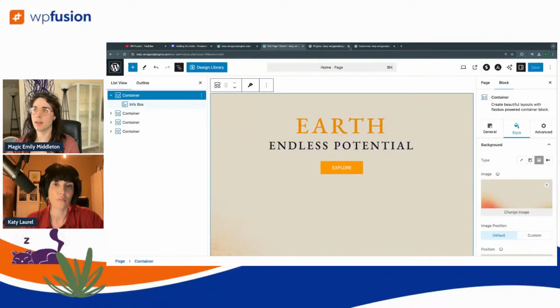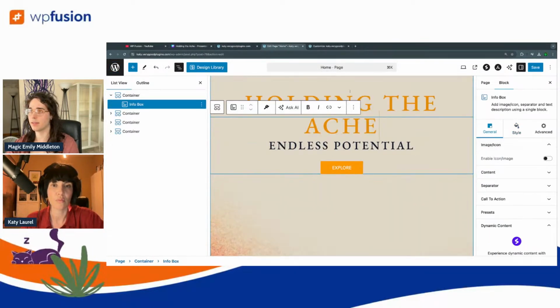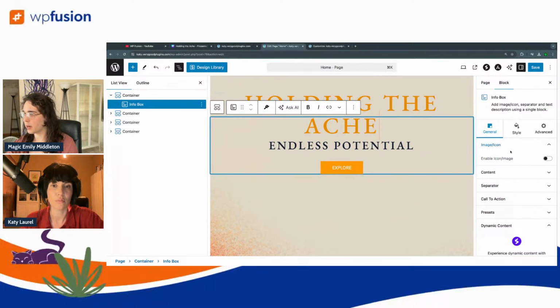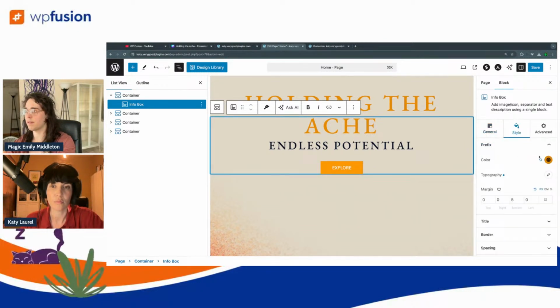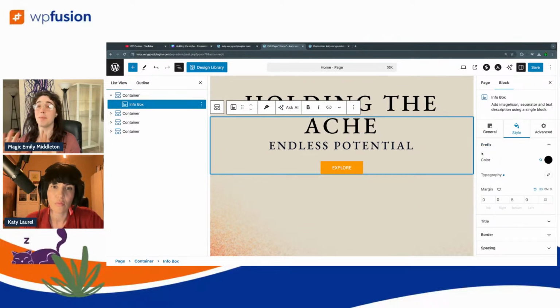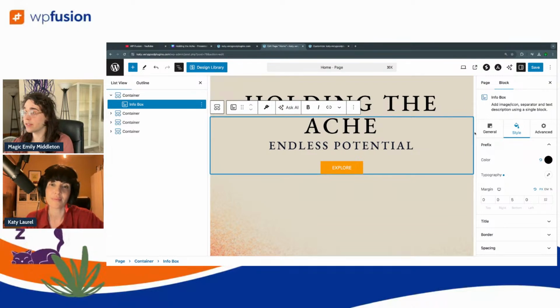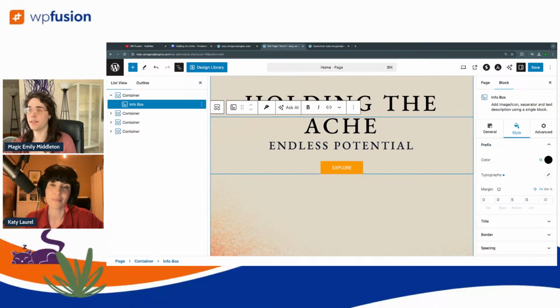And so a lot of this is going to come down to just updating our text. Our info box has some text here. Holding the egg, we're going to change in our styling. This is a prefix. And it might take you a few minutes, it might take a few hours or even sometimes a few days to learn how these blocks all work, because there's so many settings, and depending on the theme you choose and the tools you choose, it'll be different for everybody. So feel free to give yourself plenty of time to explore the settings and kind of work your way around the interface.